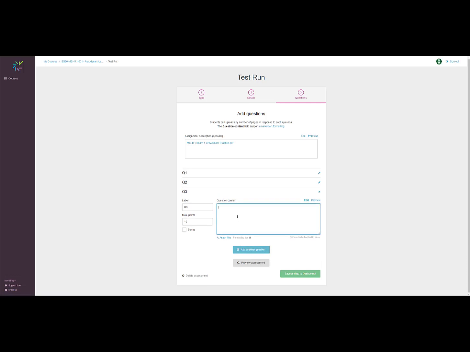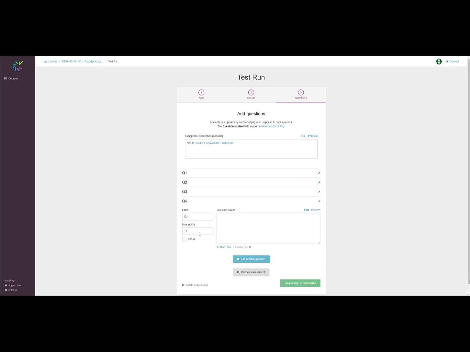Question 3, I'll do the same thing, and again, you can change the points per question as needed. And then finally, question 4 in my exam was the extra credit points. So what I'm going to do here is set max points equal to 0, and then click bonus. So now when I'm grading the exam for this particular set of extra credit questions, when I type in the number of points, it's going to add those points to the total overall score. So it'll essentially act as I wish as extra credit.